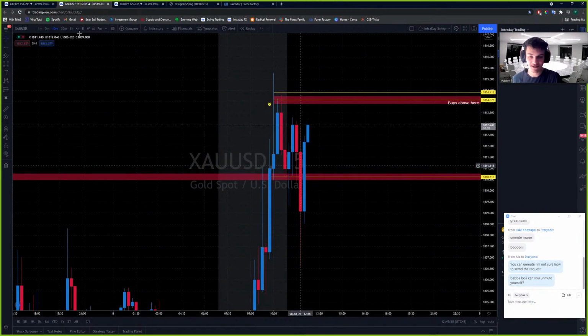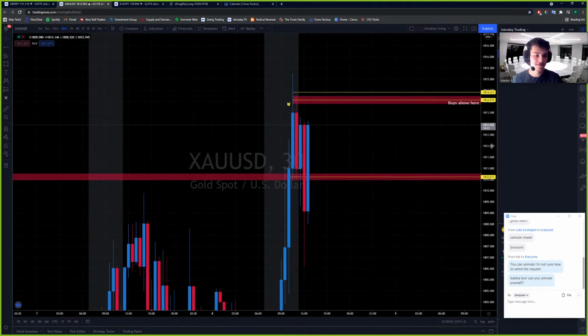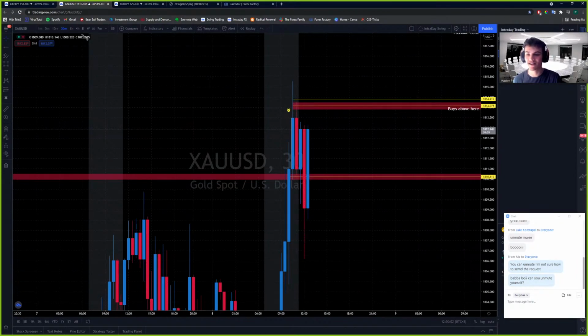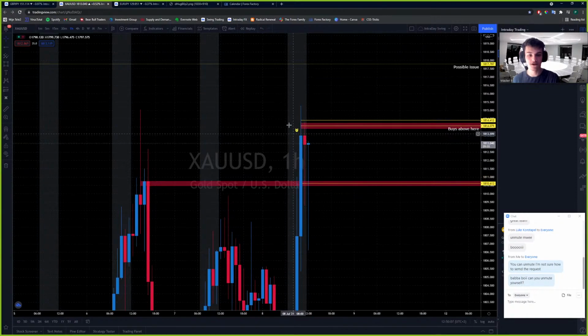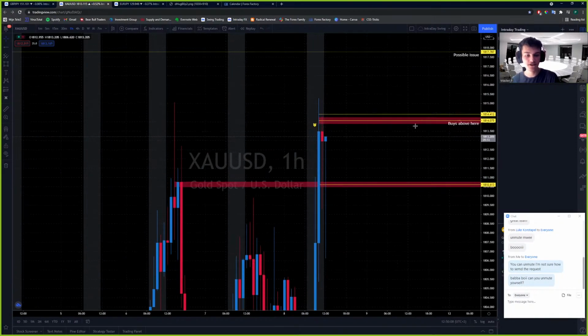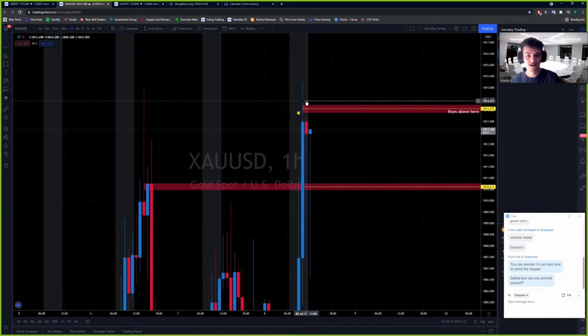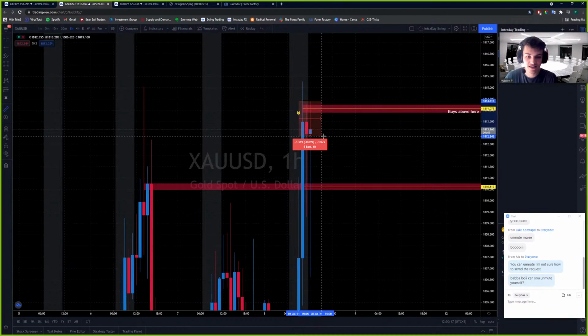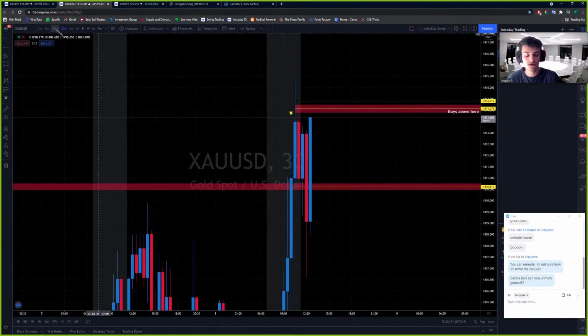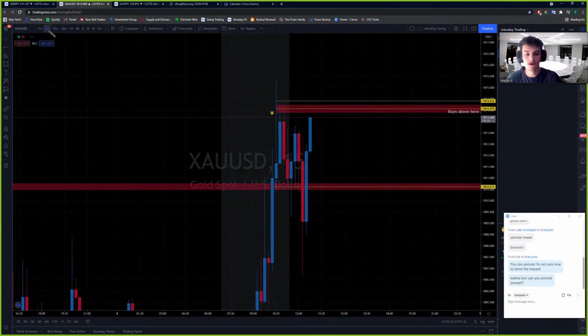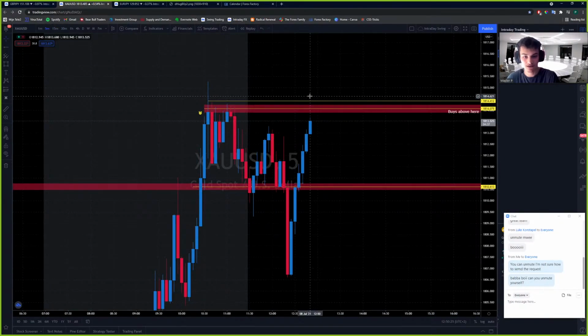So yeah, this 15-minute closed back inside the range. 30-minute seems like it's closing back as well. For the aggressive people, if it's in your plan, this is definitely a potential entry once it breaks this high on the hourly. For me, I'm not going to take this entry with a buy stop, because the stop loss, in my opinion, is going to be a little too big. So I'm going to wait for, say, a 5-minute to close above.